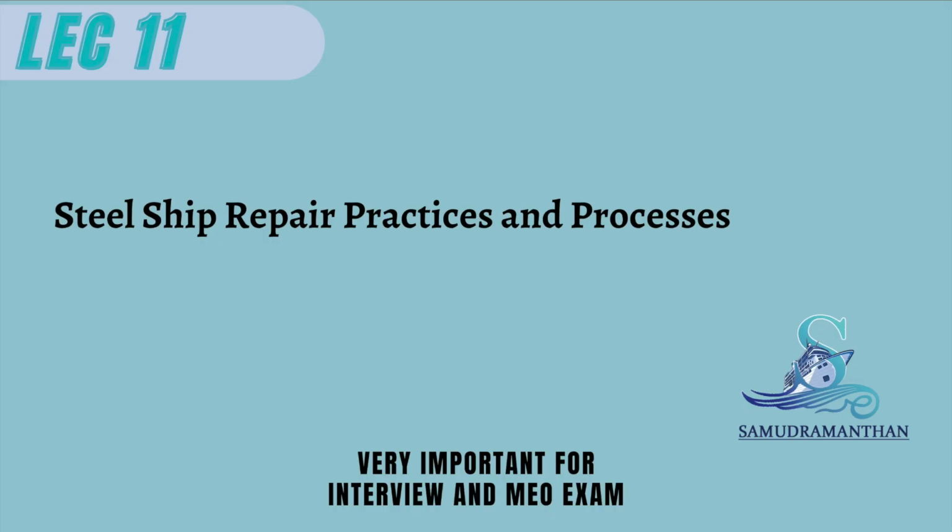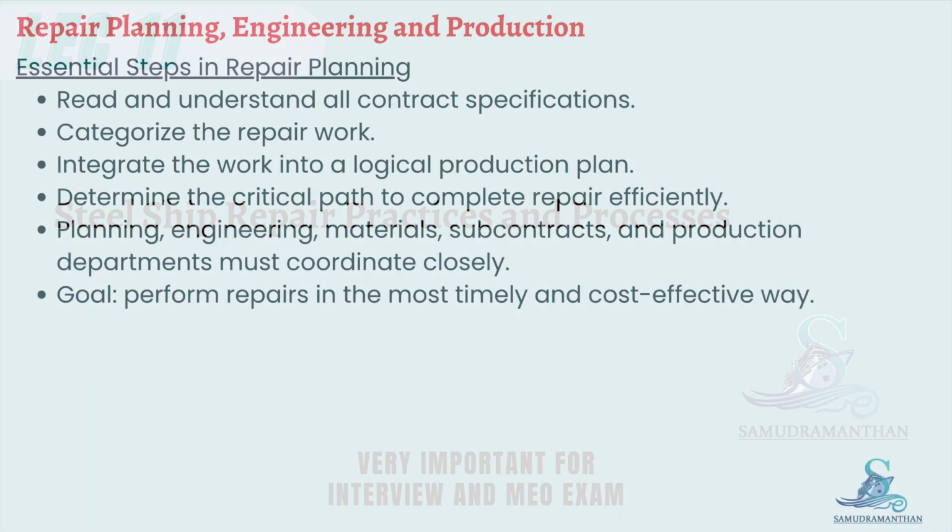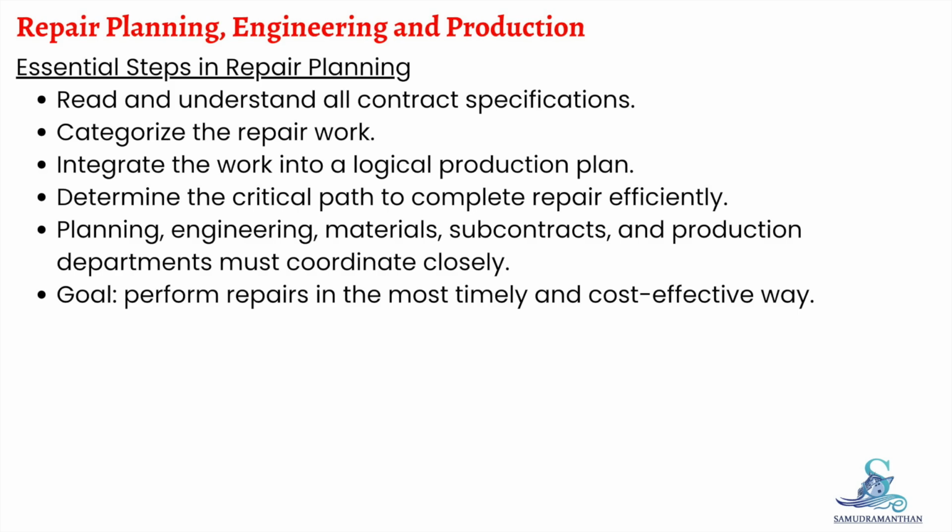In this class, we are going to study steel ship repair practices and processes. We will look at repair planning, the common types of repair work, major conversion projects, subcontractor involvement, testing requirements, and the general repair process flow. This topic will help you understand how shipyards restore ships to full operational readiness in the most timely and cost-effective manner.